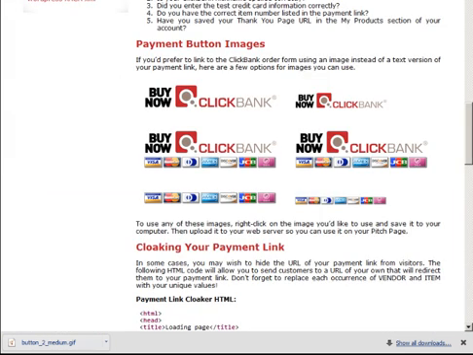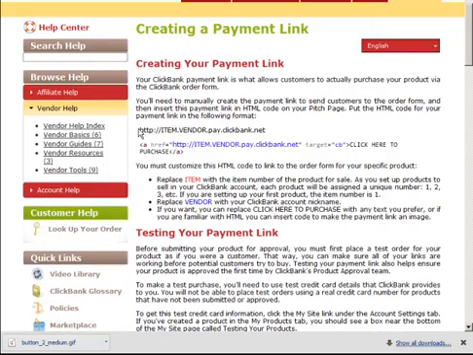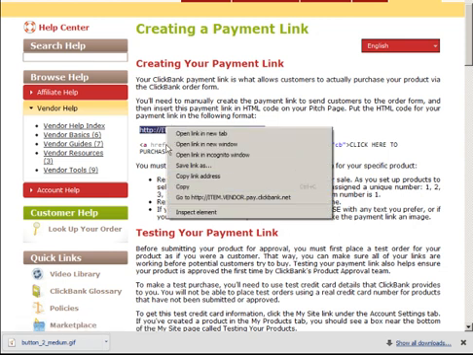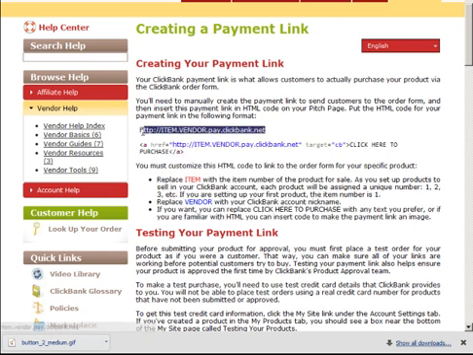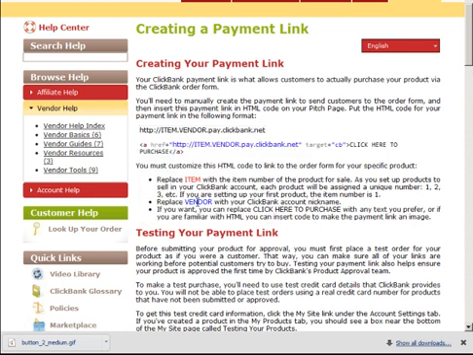If you go here and you scroll up, it shows you the payment link right here. Now you can disregard everything here. All you need is this link here, but you need the item number here. So for example, the item number that I used was item number 35, under the recurring income part. What I want to do is basically highlight this, right click and click on copy. The vendor is your ID.